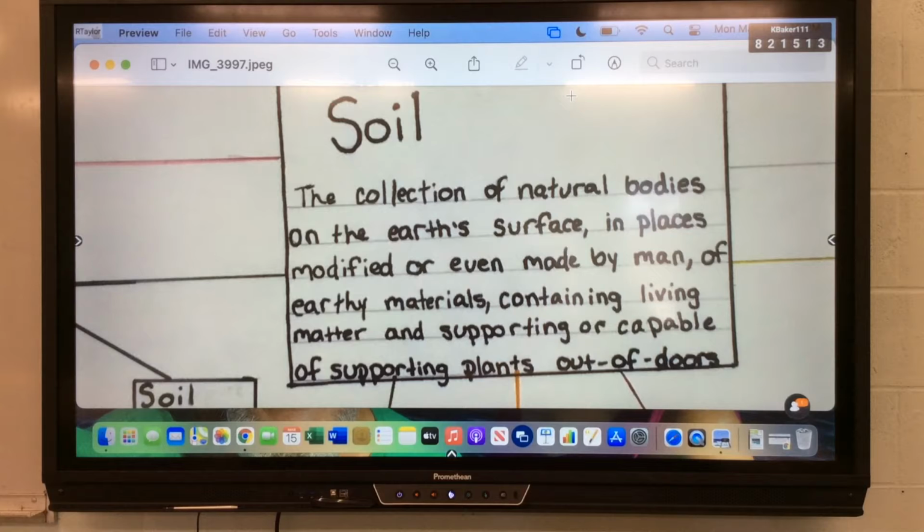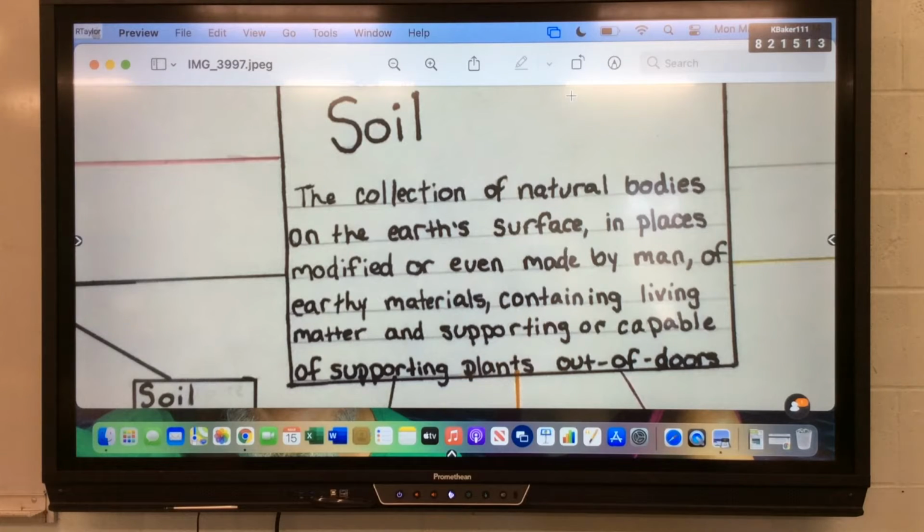So one thing, soil is not dirt. Okay? Dirt is like the dust on the floor. If you roll around on the floor and you get dirty, that's dirt. And it's true, if you roll around in soil, you get dirty, right? But dirt is not a technical term. Soil is actually an ecosystem. It has living and non-living parts to it that all work together, okay?